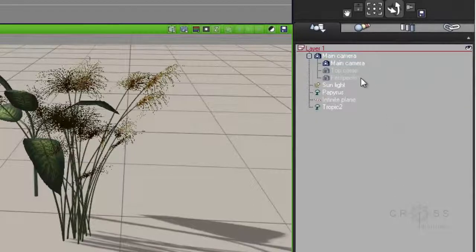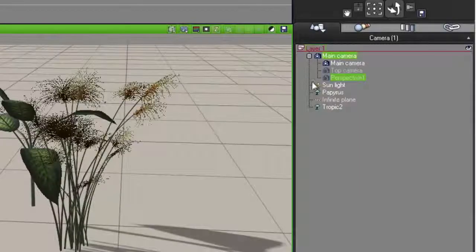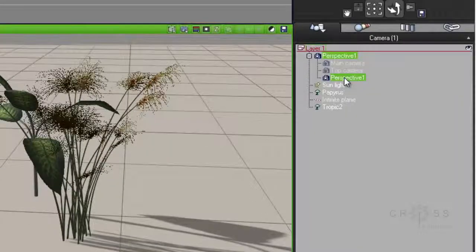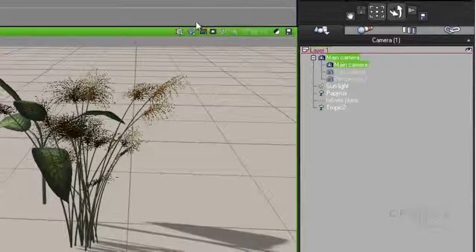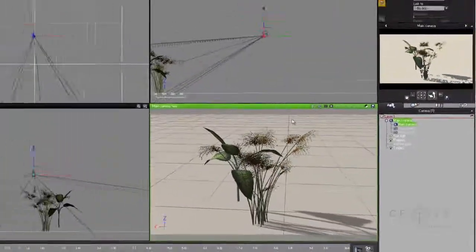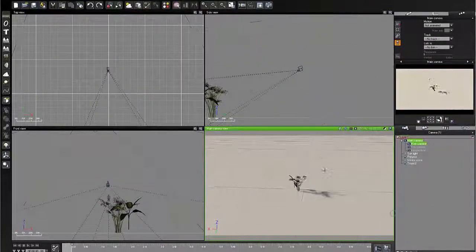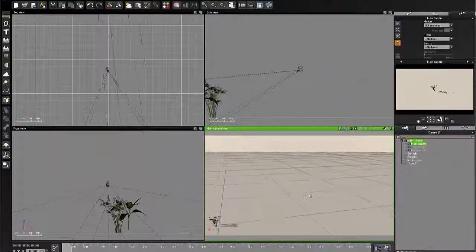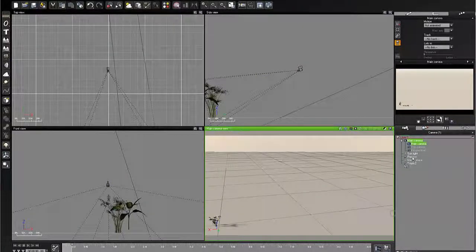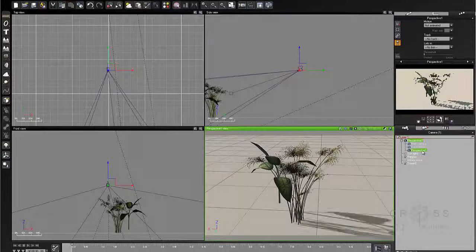So you have an assignment, or your client wants a perspective view of this vegetation plan at this particular view. Well, you can create a camera there. You can come back to that camera whenever you want, and then go back to your main camera and start editing. So let's say in our main camera we zoom all the way out and we're looking at something else in the landscape. And then we can go back to Perspective 1, which will take us back to where we were before, that saved camera position.